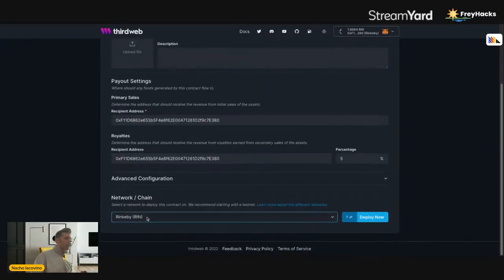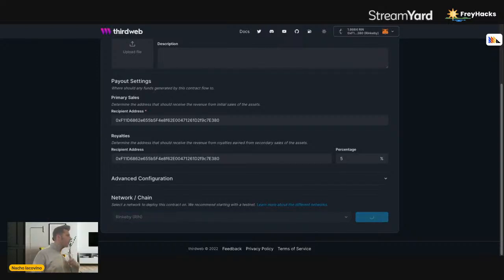We're gonna deploy it on Rinkeby. As I said, we have these 4 chains, and then the 2 testnets, and then the 2 L2s, and then we offer 1 testnet for every chain. With Ethereum we have 2, but then we have different testnets. So if you want to say, hey, I want Avalanche, but I want to test first on the Avalanche Fuji testnet, you can do so. But we're going to do Rinkeby. This is the Ethereum test network. So we're going to start deploying now.